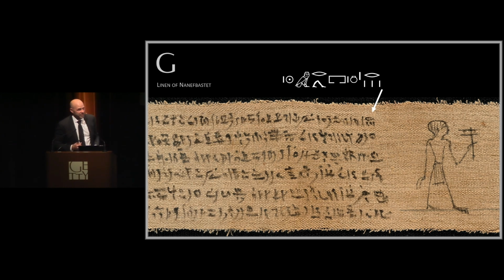Here's spells of going out in the day for one particular spell. This is written on one of the Getty bandages here, the bandage of Nanef Bastet. And you can see this one particular spell just has this at the beginning. In fact, this is a great spell, by the way. This is spell number 64. And what this spell is usually called, if you really want redundancy and backup, is the spell for knowing the spells in one spell. So if you really want to make sure you got all your bases covered, you use spell 64. But the scribe in this particular part, he just called this one spell the spells of going out in the day.